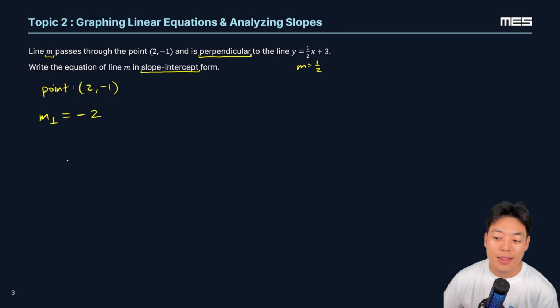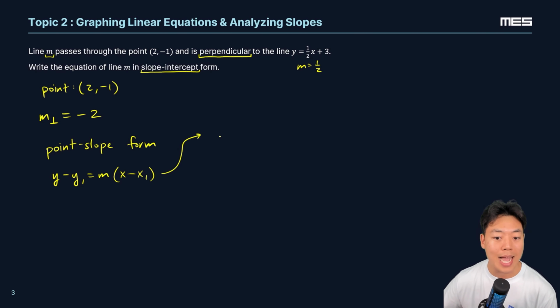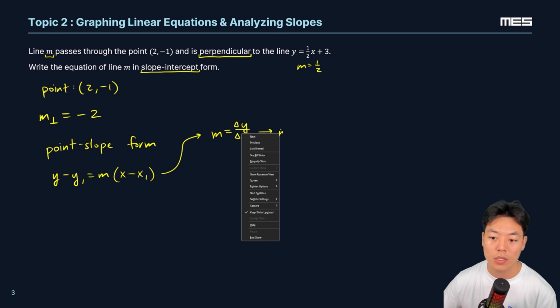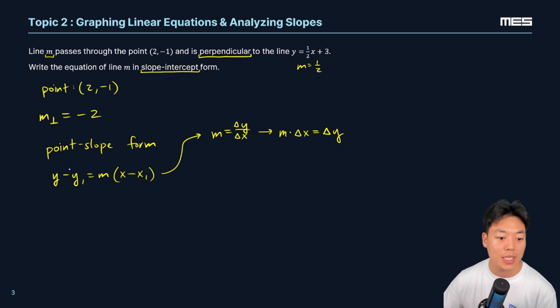Now, the form of a line that you must know is point-slope form. This is the form of a line that you'll be using most often, even when you get to calculus. And that is y minus y sub 1 equal to my slope times x minus x sub 1. And if you think about this, this is actually just the slope formula. M is equal to the change in y over the change in x. All we really did from this slope formula is multiply both sides by the change in x. So we have m times the change in x is equal to the change in y. And this flipped is this right here.